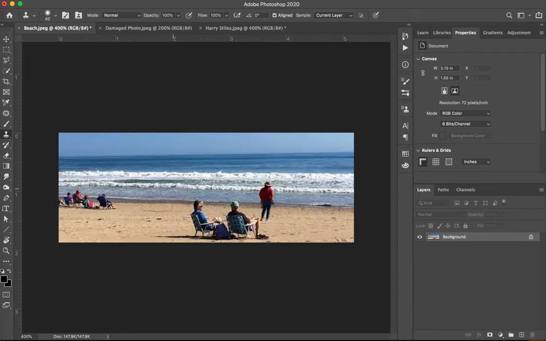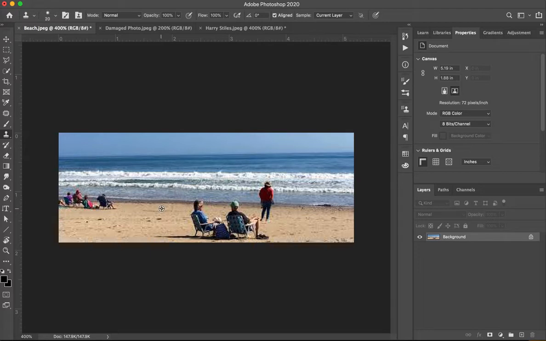Now I left a little bit of her hat, so I'm going to go over here, shrink my tool down, go get some of these waves, line that up as close as possible, and go fix that. I might go get some of the sand, make sure her feet are totally covered up. And uh-oh, it made an extra line that I didn't like, so maybe I should just make my tool smaller, find a better source point, go over here, cover that up. Okay, so that's one way you can do that.